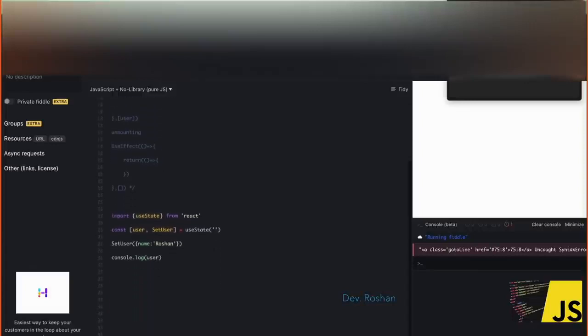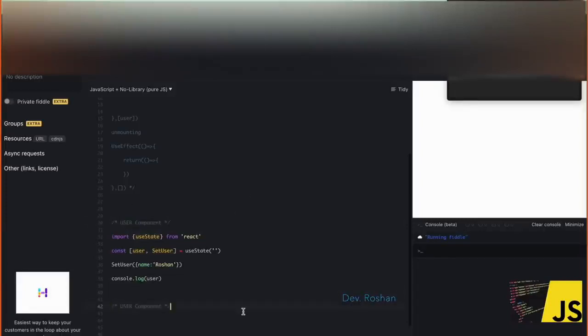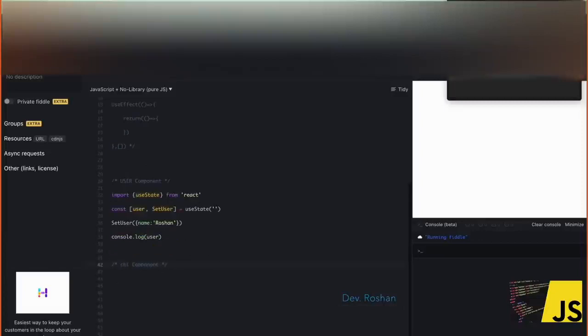For inner component, actually I'm not getting you. As I got, you are telling how, from inner components, we can update the parent component's state, right? Yes. Okay, so let's suppose, let me uncomment it again. Let's suppose this part is for the user component, and I have another thing, let's suppose a child component here. As props, we can pass this thing.